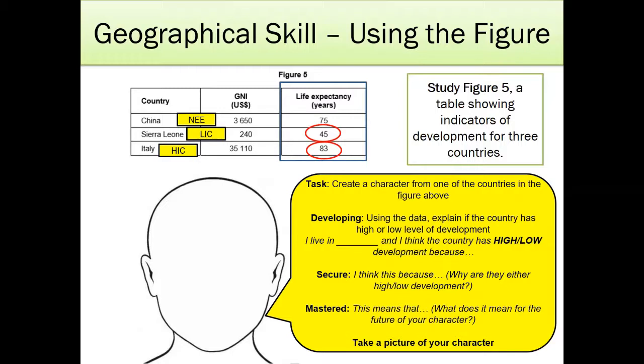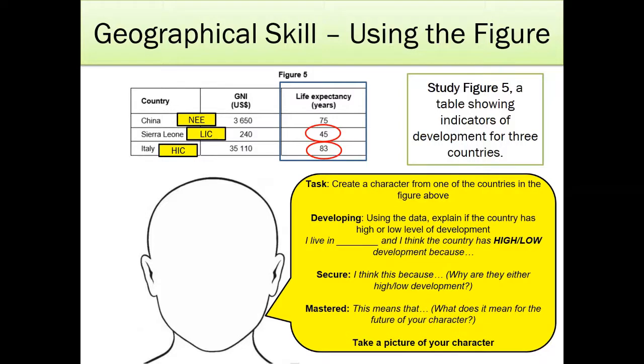So why do you think they have a higher level of development? What do you think that Italy has that maybe Sierra Leone doesn't, or maybe they have a better version of it? Imagine if we talk about life expectancy, do they have better access to, say, healthcare, education? Does that mean that they live longer? And explain why that's the case.